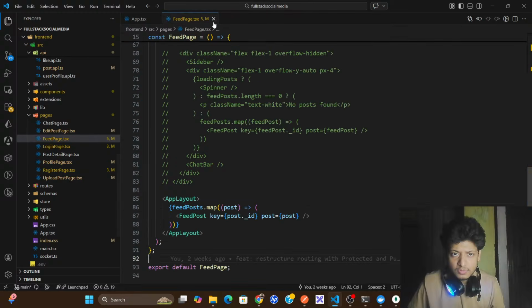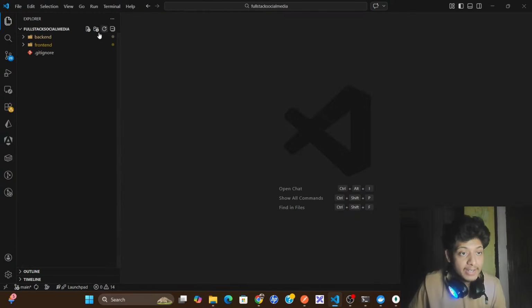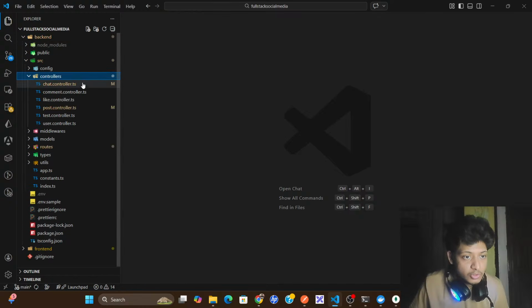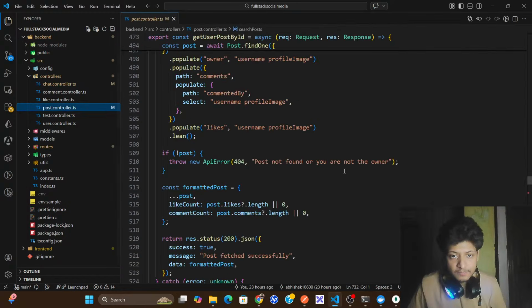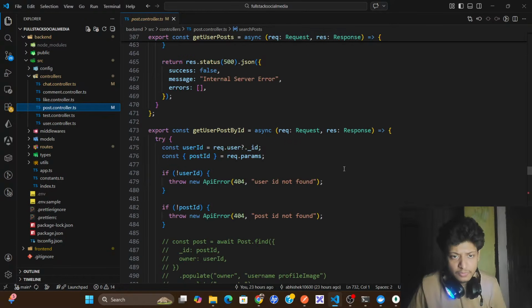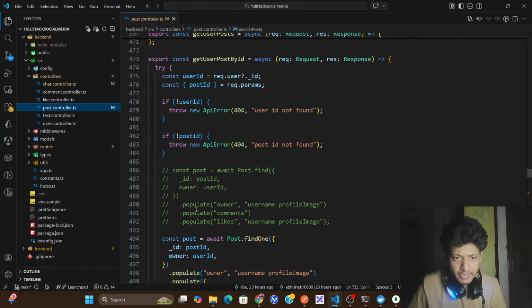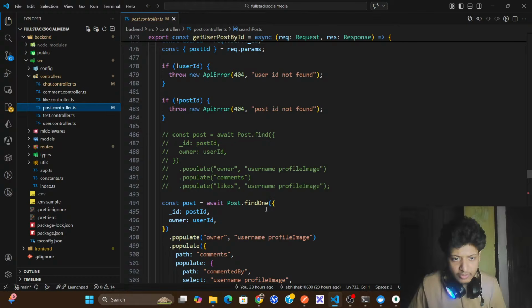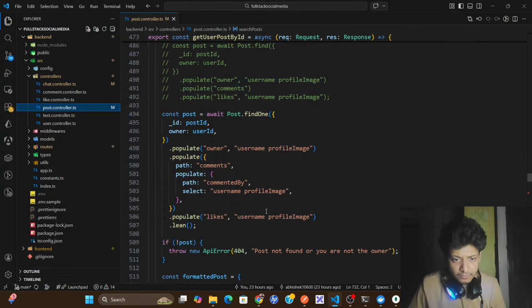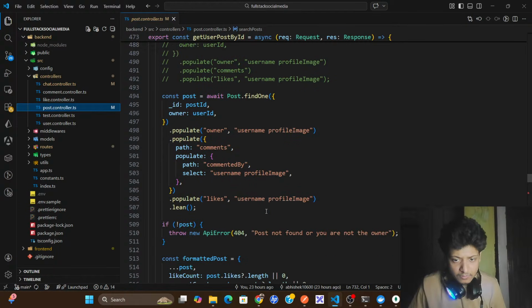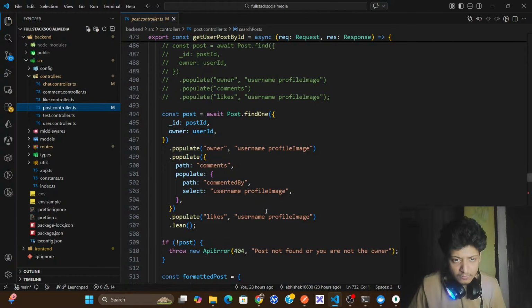Yeah, I was working on the backend logic. Backend, src, controllers, post controller. Get user post by ID, user ID, post ID. findOne.